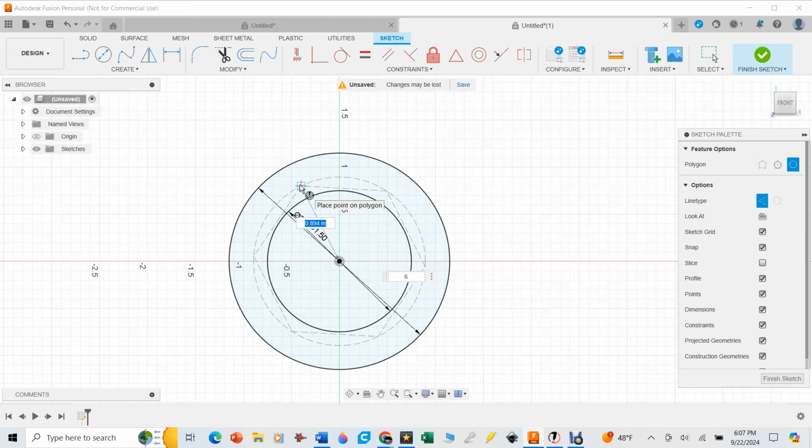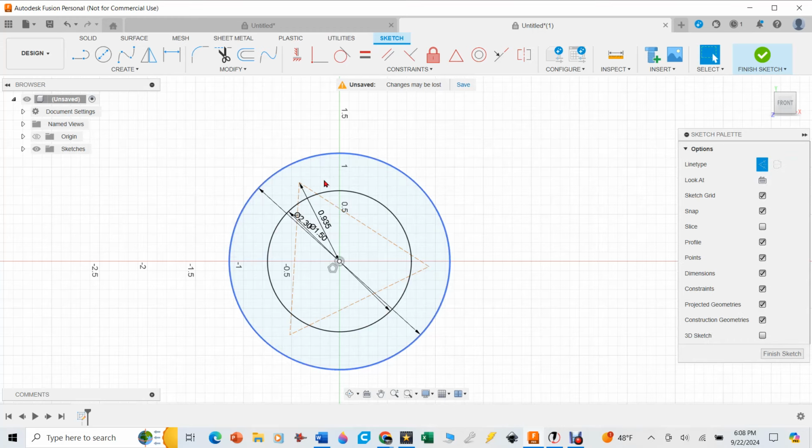And again, that radius was 0.935, and it's a three-sided polygon, otherwise known as a triangle. And then there is our triangle. And then now all I need to do is figure out the size of these holes that we're going to cut using my micrometer here.